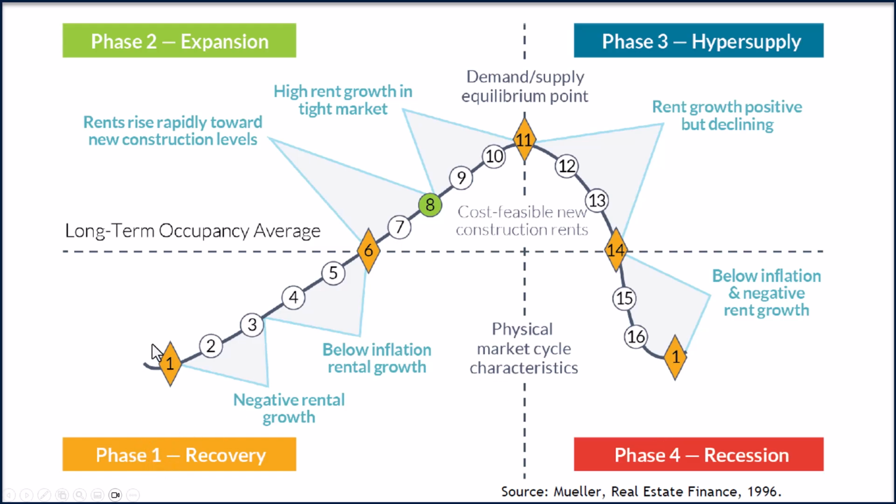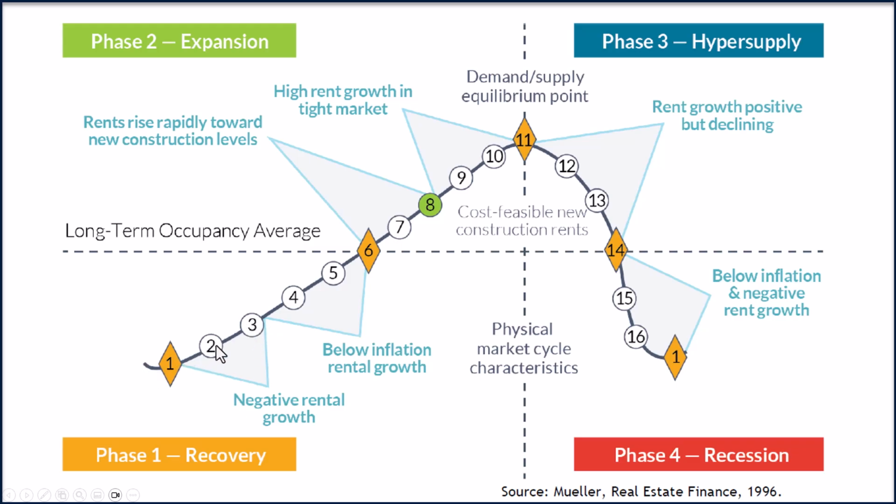So in phase 1, which is where it starts down here at the bottom, let's call this 2009, 2010. We were coming out of the Great Recession and we started to recover. So in phase 1, it's recovery. You're still negative rent growth, and it doesn't matter what your asset type is, whether you're doing multifamily, industrial, retail, office, self-storage, hospitality. It's all the same. Your negative rent growth, but your occupancy is increasing now, so we're leaning up towards that long-term occupancy average.